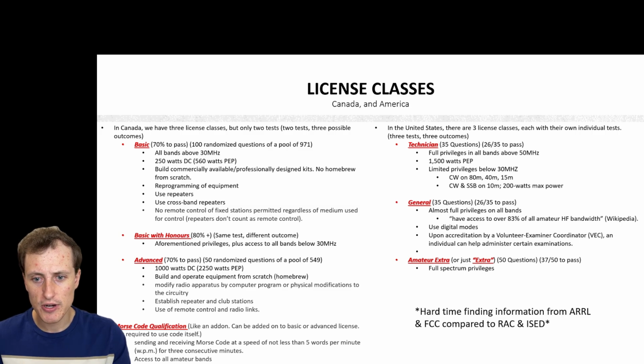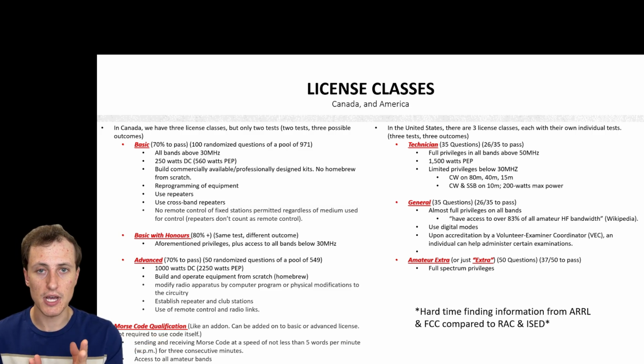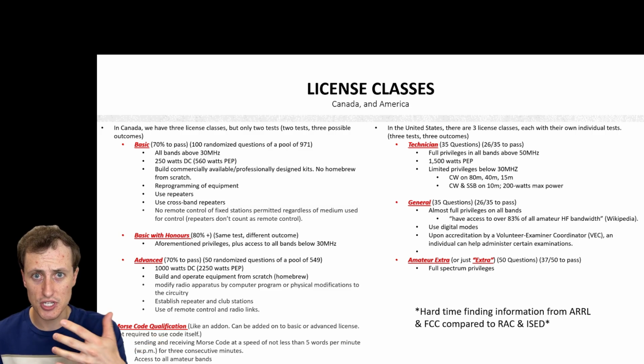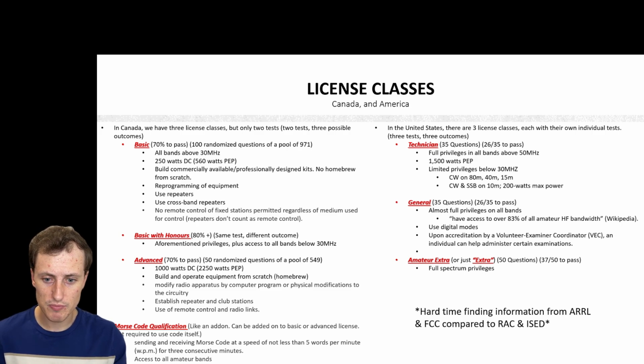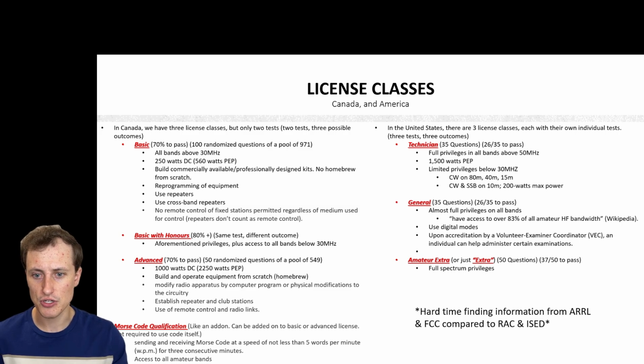I know the American side might seem a little short, but I did have a hard time finding information from both the ARRL and the FCC compared to the information that I could find on RAC and ISED. I don't know if that's because I'm in Canada and Google is just giving me less information algorithm-wise, but I did find it harder to find in-depth information as compared to the Canadian stuff. So do your own research and find out more information if you need.